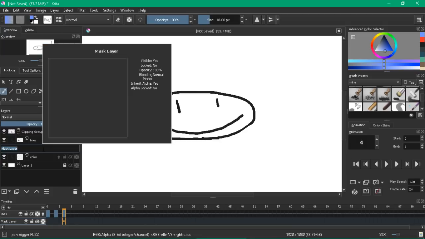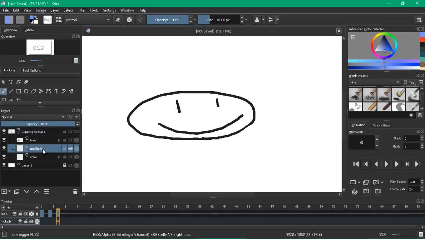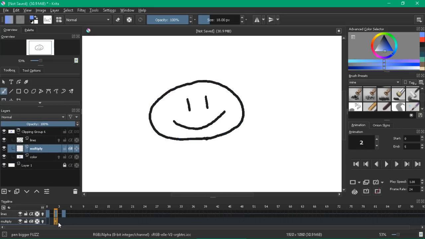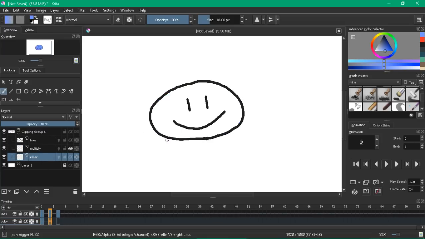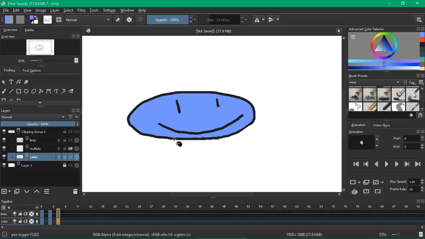So I'm now gonna shade. I'm just gonna call this multiply. And because it has this little alpha sign, I think it's an alpha sign, whatever, because it has this turned on, it will clip to this layer below it. So I'm just gonna make some new frames. Oh, did I not color? Oh, my bad. I didn't color all these frames. Let me just color them real quick. Okay.